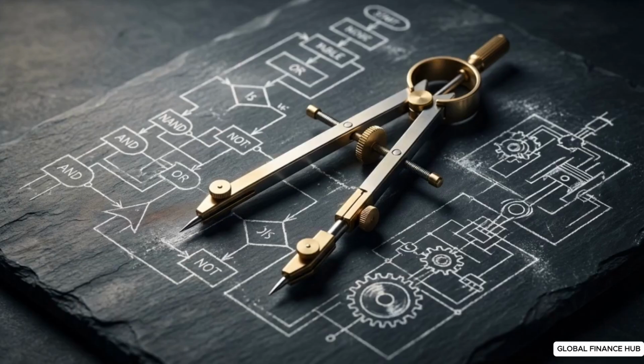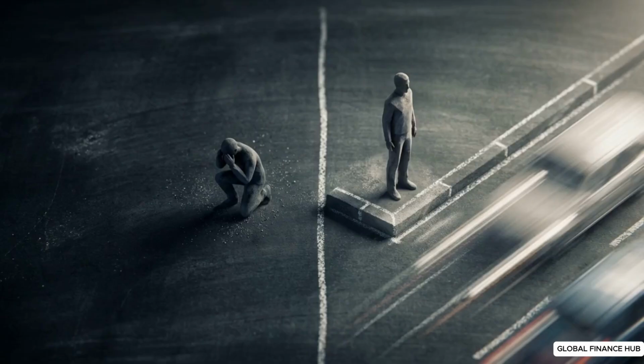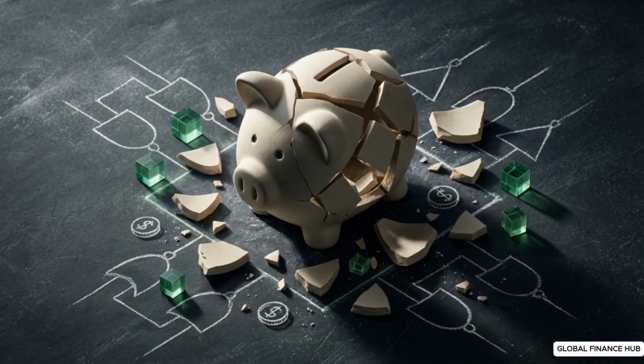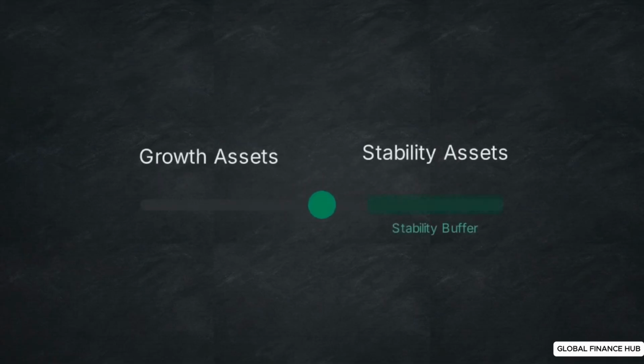To build the first module of the system, we have to isolate how we process risk. Humans instinctively treat financial risk the same way they treat physical danger, as an emotional source of anxiety to be avoided. This leads to a binary reaction. People either avoid risk entirely, which guarantees inflation losses, or they embrace it recklessly without calculating the downside. Both extremes are forms of financial ignorance. The alternative is structural allocation. Structural allocation is the practice of dividing your portfolio between high-return and low-return assets to manage exposure. Here, risk becomes a precise, manageable variable.